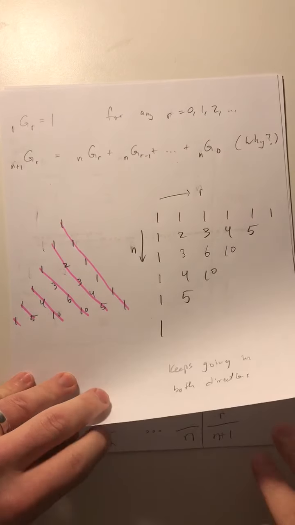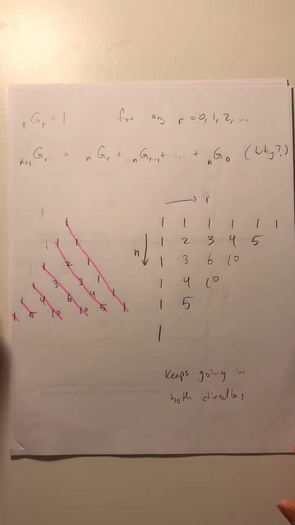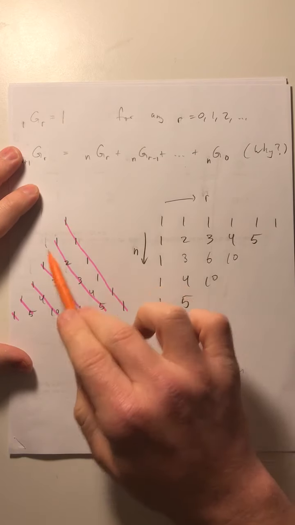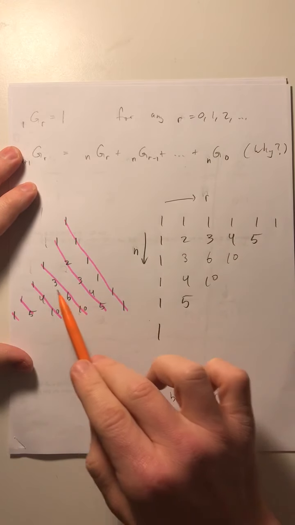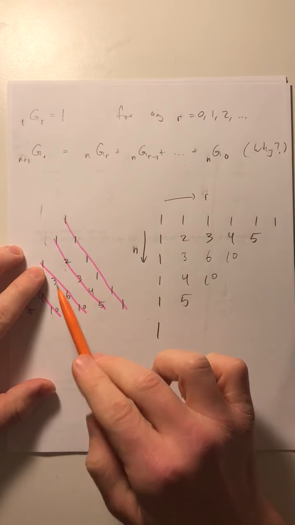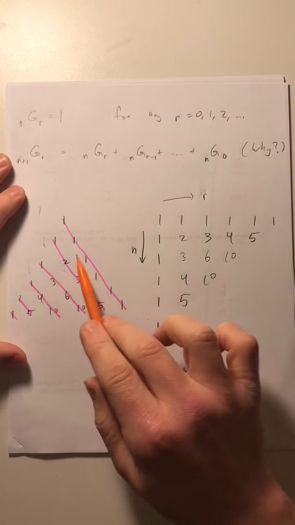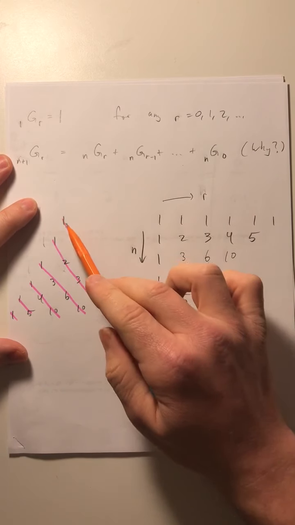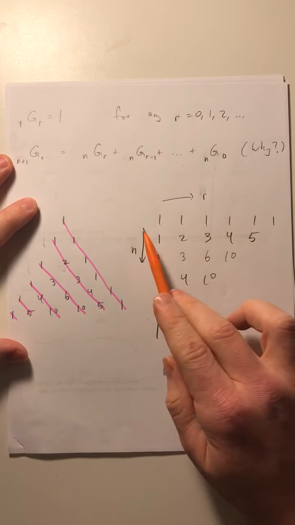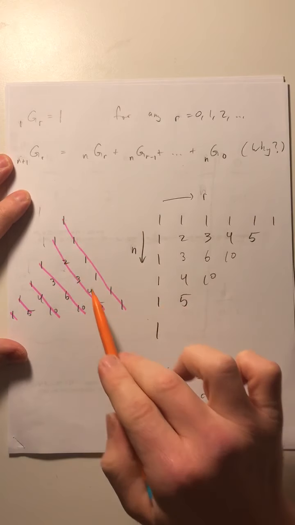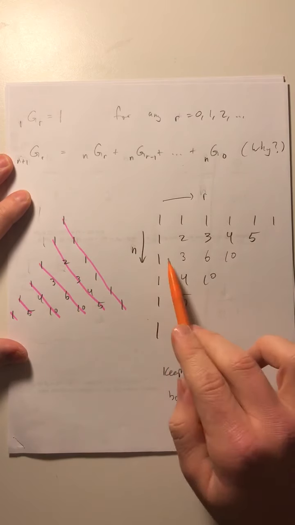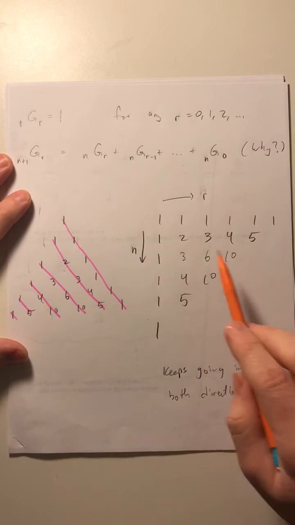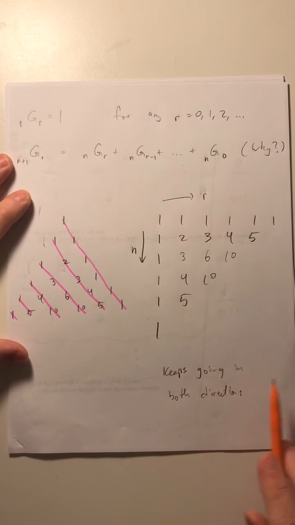So this relates back to Pascal's triangle. So what I want to do is take Pascal's triangle. So 1, 1, 1, 1, 2, 1. So the sides of Pascal's triangle, those are all ones, and then everything else is the sum of the two numbers above it. So how do we get from here to something that's useful for counting balls and bins? I want to take this first diagonal of ones and straighten it out so that it becomes my top row, and then take the second diagonal, make it my second row, take the third diagonal, make it my third row, and then I have N and R. So N and R. And this big rectangle should go on infinitely in both directions.